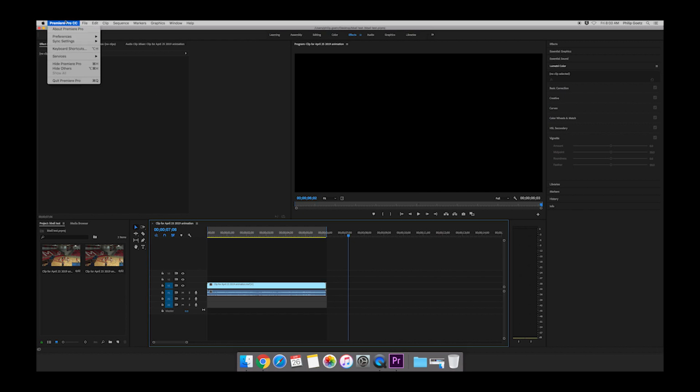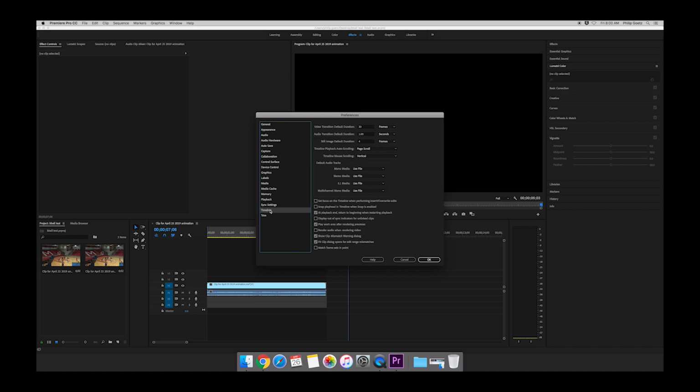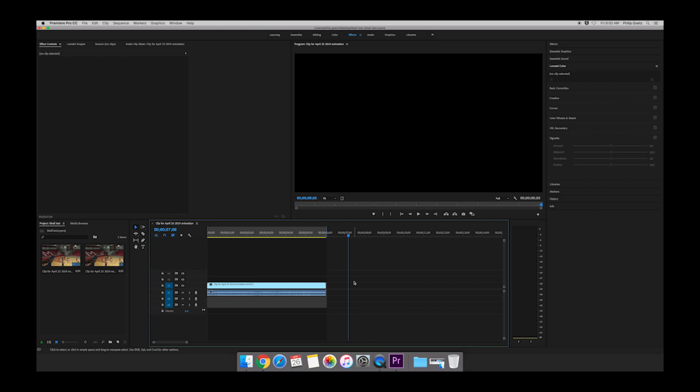You've actually got to go up to Preferences right here. Let's see here, sync settings, timeline. Okay, so right here. We're going to change this. It might come up to seconds, might come up to frames, I don't know. But what I want that changed to is 3 frames. So 3 frames is what the default still image import is going to be.